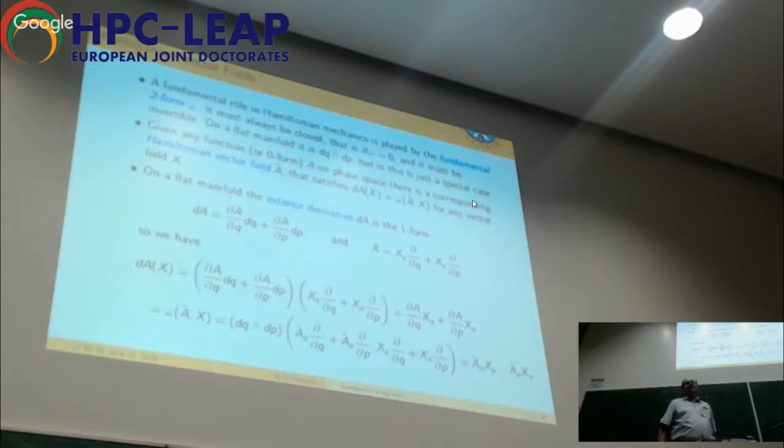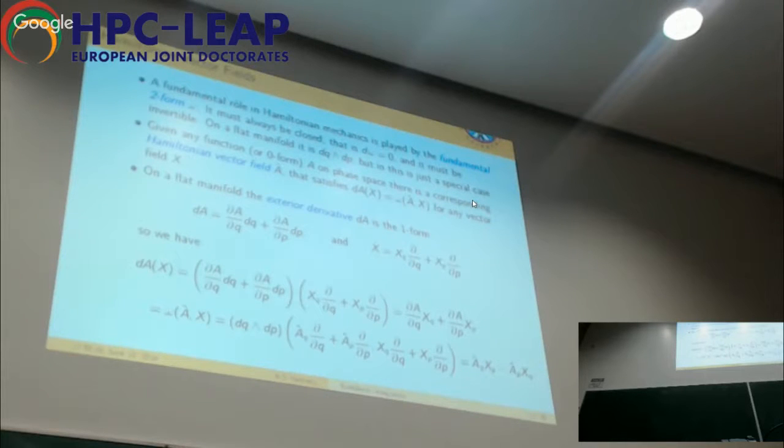So that was a very fast introduction to differential geometry on manifolds. But now let me specialize this to symplectic manifolds, the sort of manifolds on which we can construct Hamiltonian dynamics. And in Hamiltonian mechanics, a very special role is played by what's called the fundamental two-form, usually called omega. This fundamental two-form is always closed, which is the homological language for saying that d omega equals 0. So the exterior derivative of omega must be 0, and omega must be invertible.